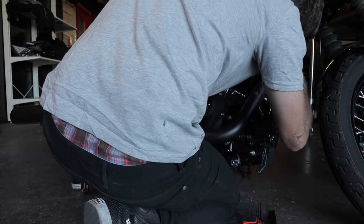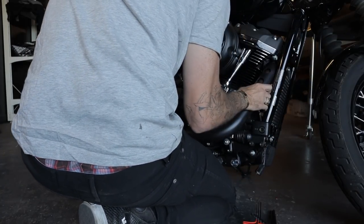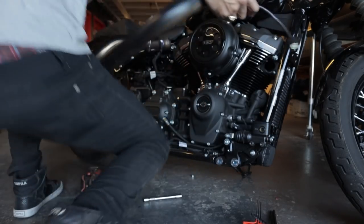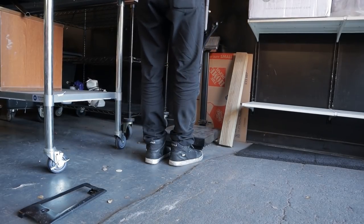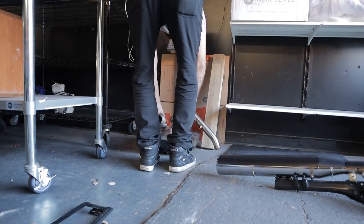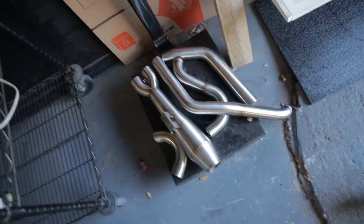Now, remove the OEM headers by unscrewing the header flange nuts. 18 pounds for the stocker. New exhaust, 8 pounds. So, not counting the hardware, it's about 10 pounds lighter. All right, now it's uninstalled. It's time to actually install the Two Brothers exhaust. See how smooth this goes.